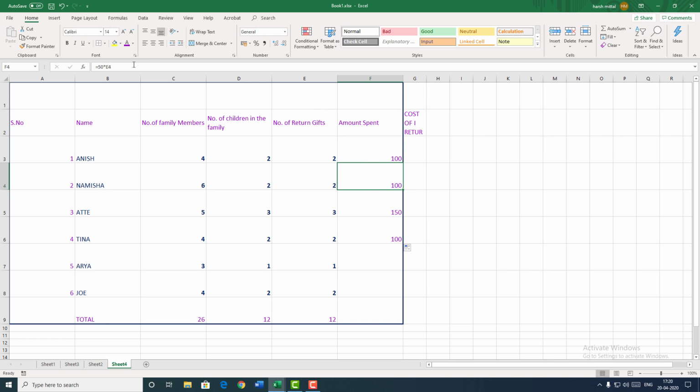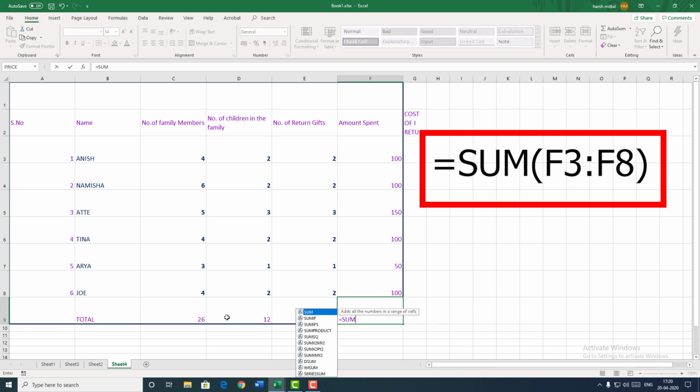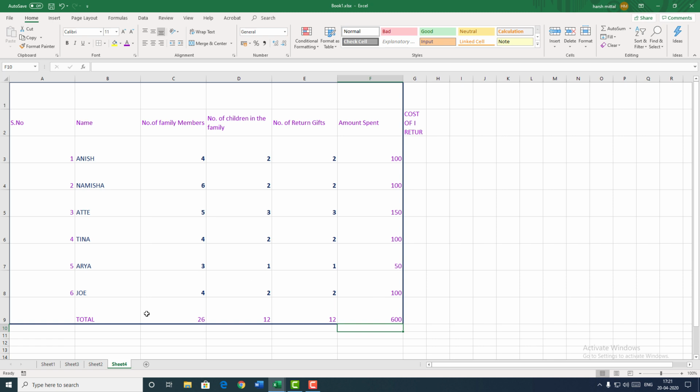Is it understanding the formula? Here it has already taken it as 50 into E4. Here it has taken it as 50 into E5. That is, the system has understood that when we drag the formula, it automatically changes the row number. Right, 50 into E6, so our work becomes easier. And now we are going to drag it further down 2 cells. So now we have the amount spent also. We have done multiplication also using the formulas. Now again I need to have the total amount spent. This is the total amount spent.